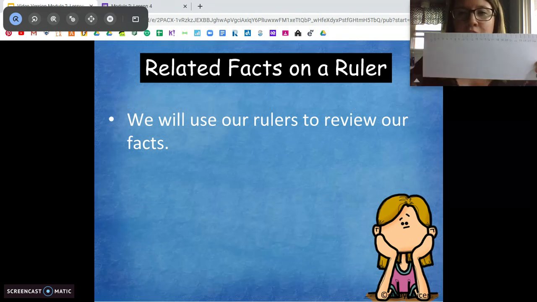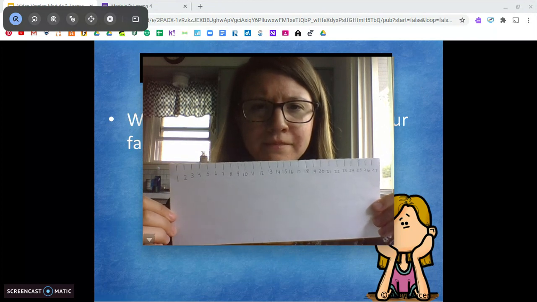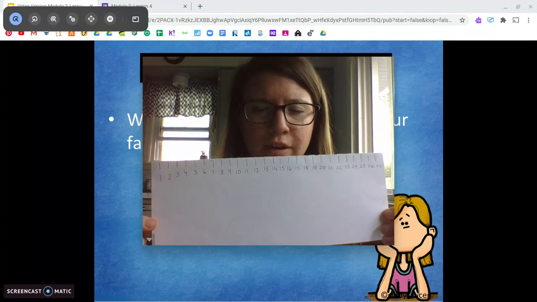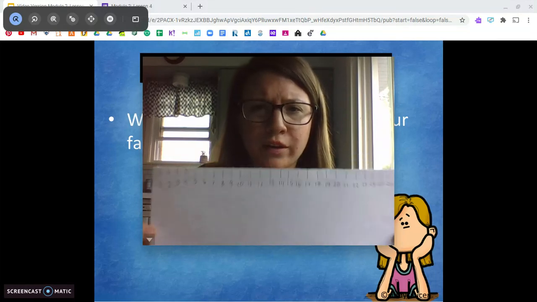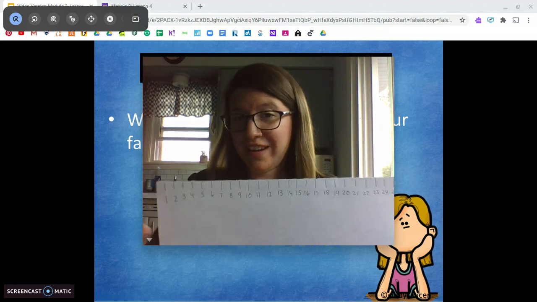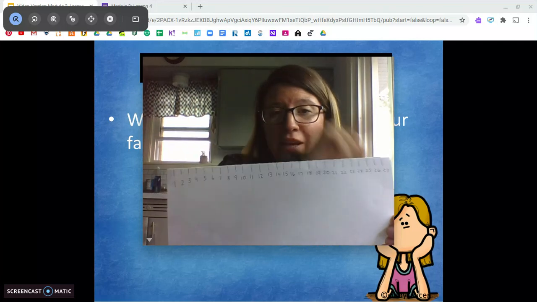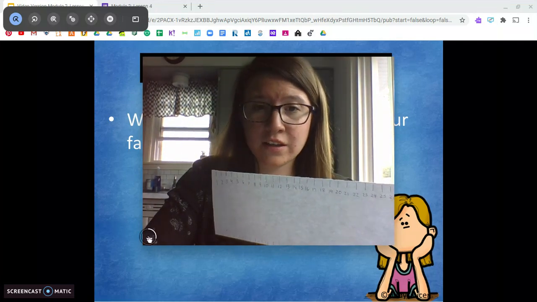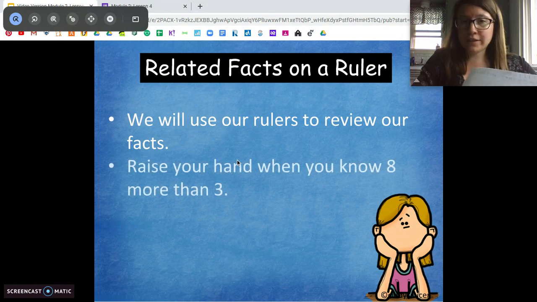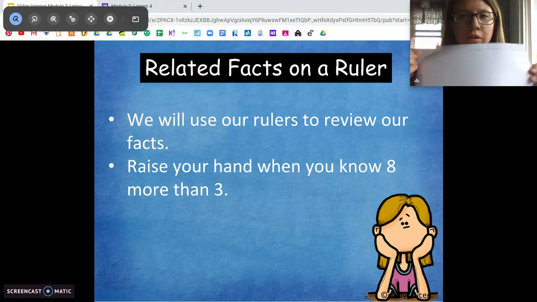Now, I'll make this a little bigger, what does a ruler kind of look like to you? What kind of tool for adding can we also use that a ruler kind of looks like? To me, it kind of looks like a number line, right? It's all our numbers in a row, in order. There's little ticks, and we make hops to find our answers. So, for example, if I ask you what 8 more than 3 is, how can we use a ruler or a number line to figure that out?